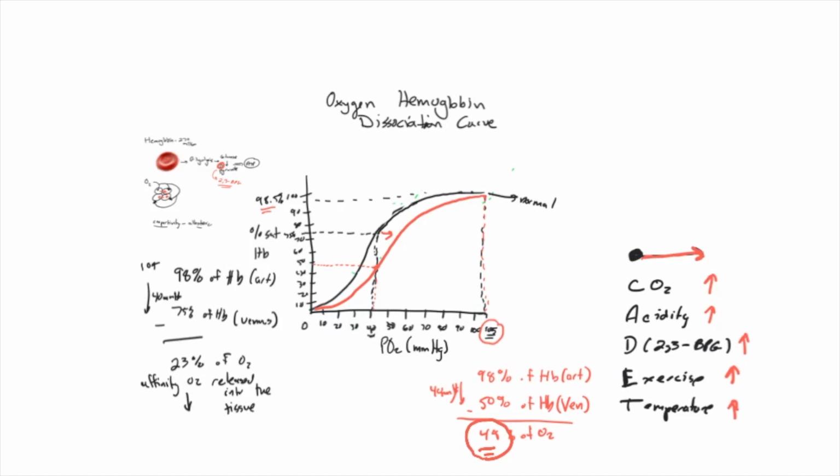But what we can change is how tightly, how strongly, the affinity for oxygen to hemoglobin, we could affect that. So by shifting this curve to the right, we decrease the affinity of hemoglobin to oxygen. So while we get to 40 millimeters of mercury, more oxygen is being delivered to our tissues.